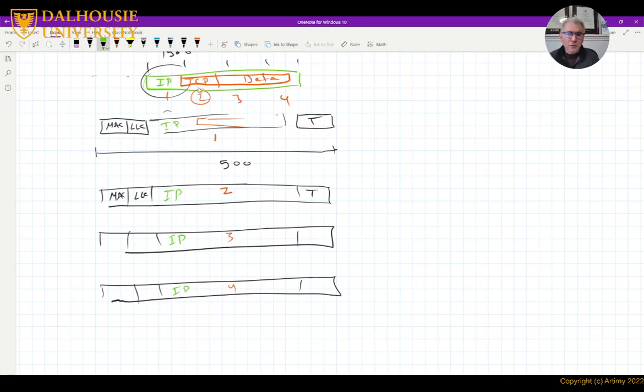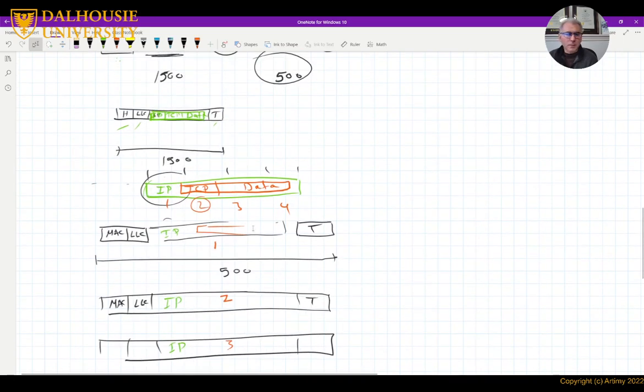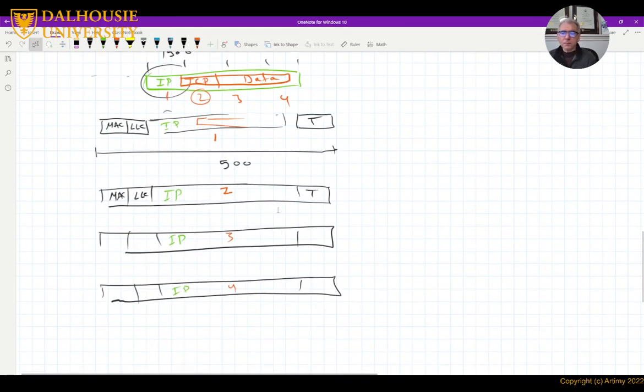As I said before, I divided this into 4 on purpose, because otherwise 3 segments would be enough. But I know that the IP header has to be replicated, so 1500 divided by 3 would be 500, but that's not enough. I need more. But the red part, the TCP, does not need to be divided multiple times.